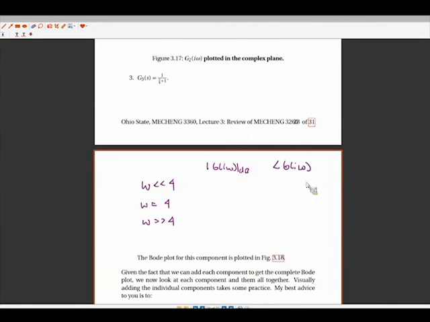Okay. So if I look at this transfer function, I plug in 1 over i omega. Okay, and if I look at the case of omega much, much less than 4, I can just call it 0, right? And I put a 0 in here and I get 1 over 1, okay, or 1. So the magnitude of 1 is 0 decibels. Phase angle of the number 1 is 0.